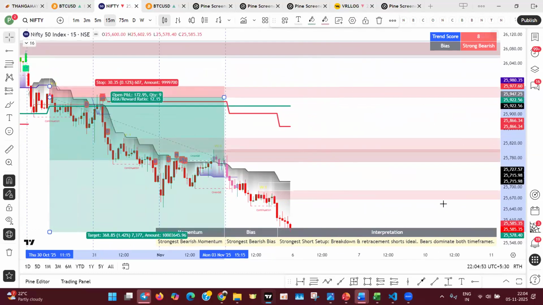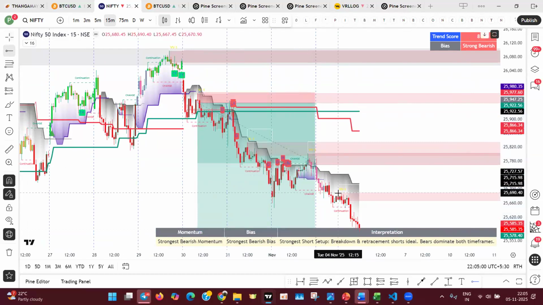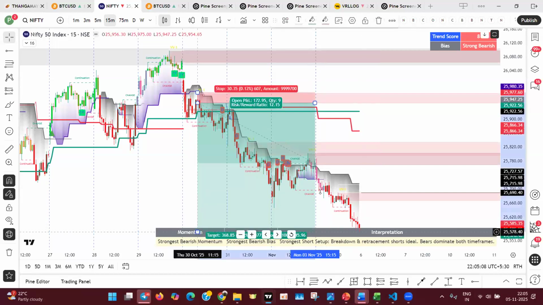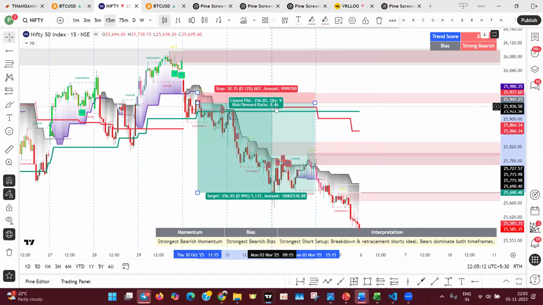I don't know how much further it can fall, but my trailing stop loss is about this. If price closes above this, that can end the downtrend. That can be partial profit booking or full profit booking also. And at that time, the risk reward achieved will still be 8 times. So if you want to capture rewards of 20 times, 30 times, 40 times, 50 times, then this kind of stop loss trailing has to be done, where you can allow the prices to continue in your direction.